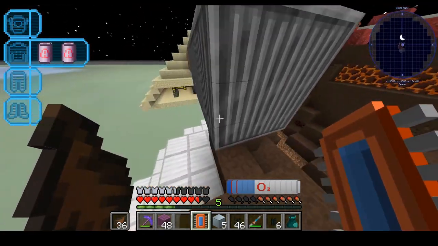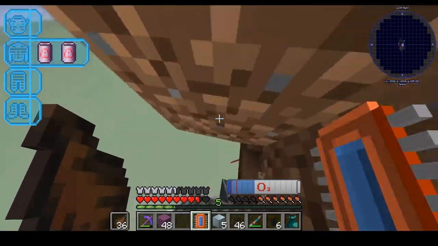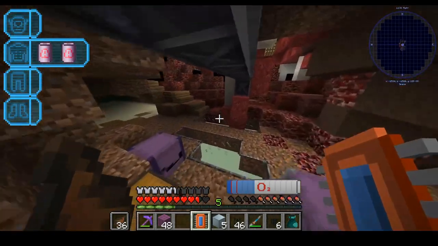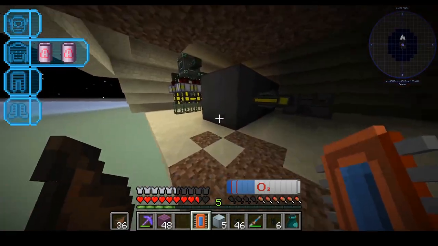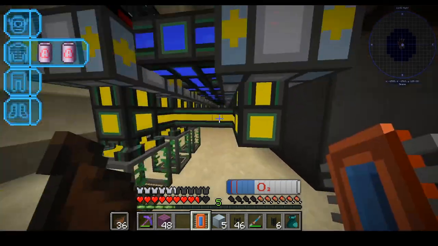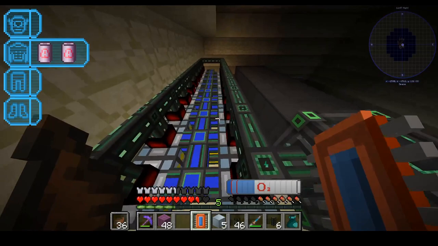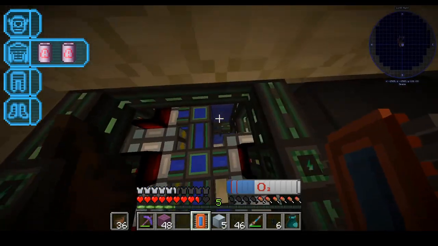Now, I'm not sure where we're building this at, and I still need to finish that pyramid. It's just looking disgusting. I'll show you guys what I... Oh, crap. What I accomplished with the quantum entangleporter. But look at this. It's filling up the massive fuel tank with light fuel. It's not even burning fuel right now. This is just amazing. This is the most power from fuel I've ever had.